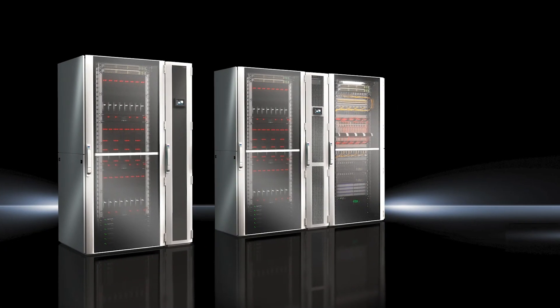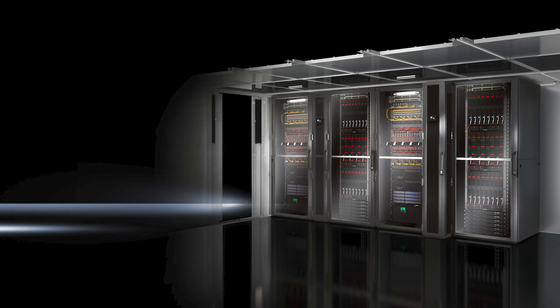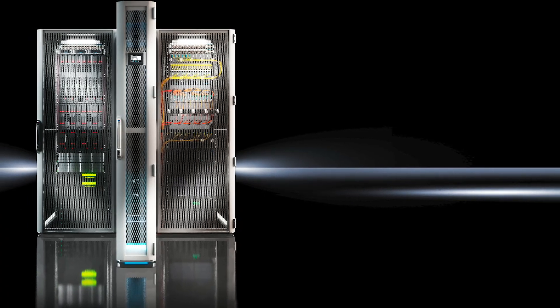Rital is a leading global supplier of liquid cooling products, cabinet infrastructure, and power distribution. Offering a comprehensive portfolio of products from hyperscale to the hyperlocal, Rital can meet the most demanding installation requirements. We offer services from design and engineering through to installation and service, so please let us know what we can do to help you with your next project. Thanks for tuning in. Talk to you all soon. Take care.